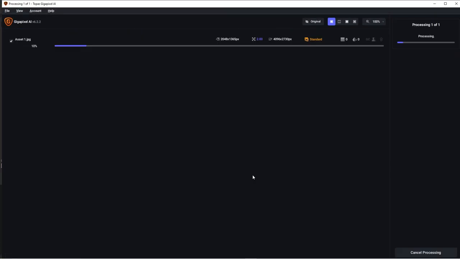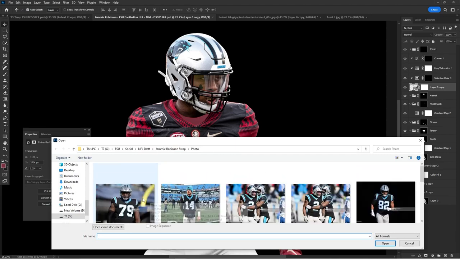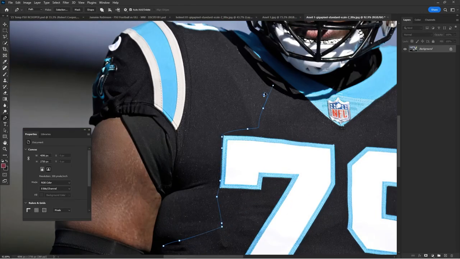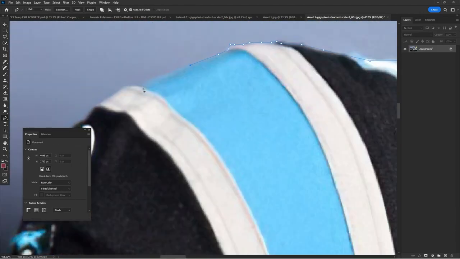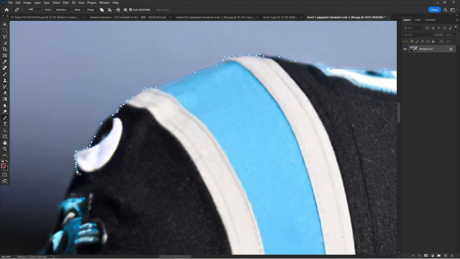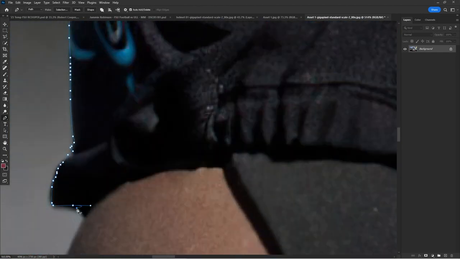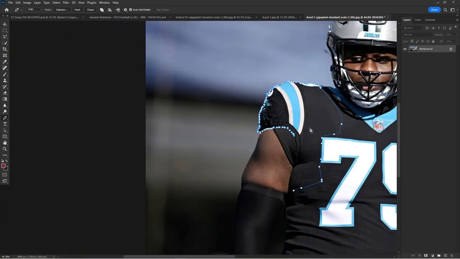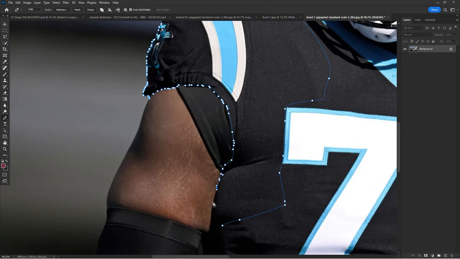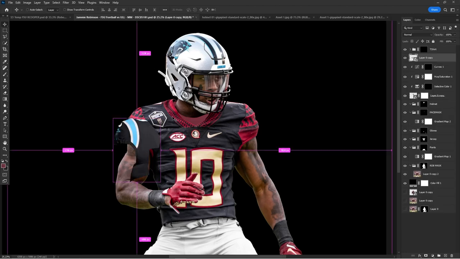The chin straps are very important in that they blend together, because if not, that's going to be a key vital sign that you don't know exactly what you're doing yet. So you want to make sure those chin straps are lining up with each other. Don't be afraid to lower your opacity a little bit lower in order to get that warp on point.